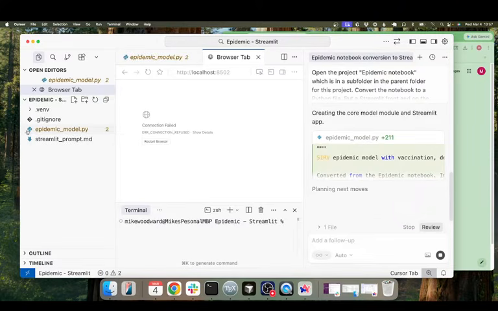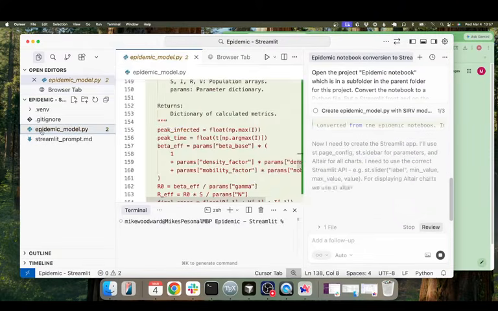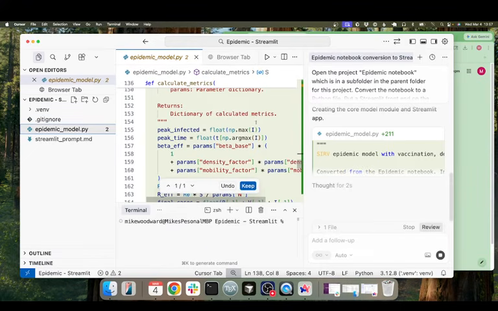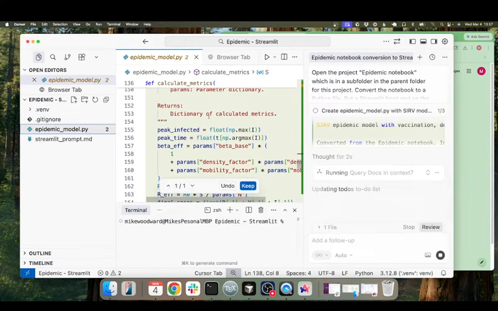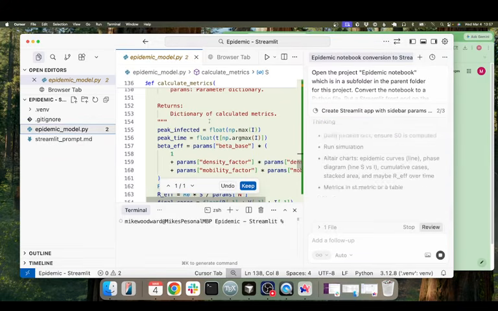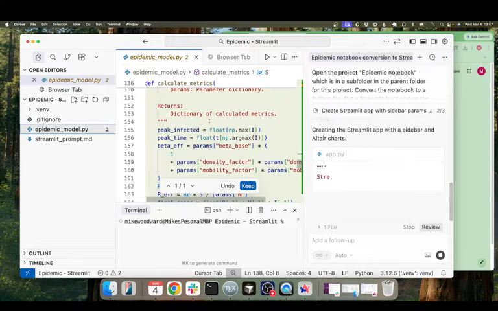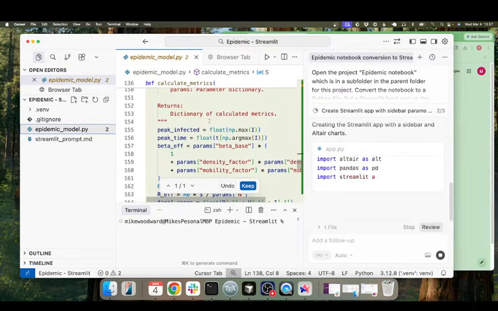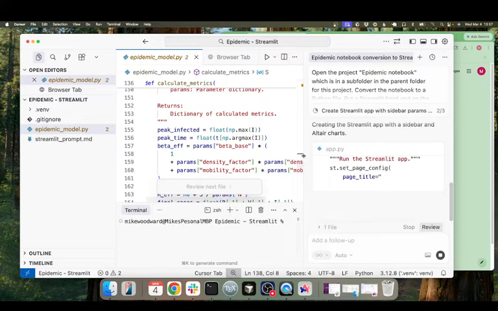Okay, so there it is. It's built the model, and here it is. By the way, you can see the background here is all khaki. What it does is when it generates code and it creates something new, either at a function level or an entire file level or just a few lines, it highlights the changed code in this light khaki color. And it's asking me if I want to keep it, which I do.